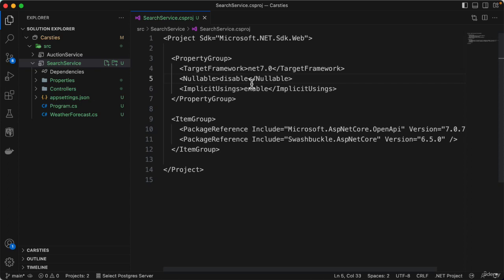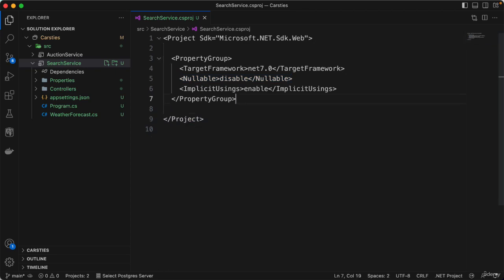Otherwise, we're going to see a whole bunch of warnings that are quite painful to resolve when using this nullable feature. Maybe one day I'll embrace it, but today is not that day. We're going to stick with using C# as it always has been, where we know that things like strings are nullable by default. And we're also going to remove Swagger, just as we did before. We're going to continue to use Postman with our project.